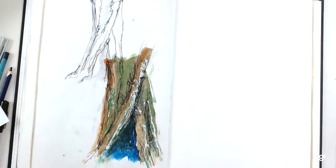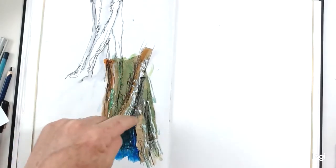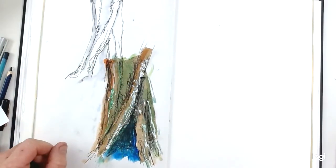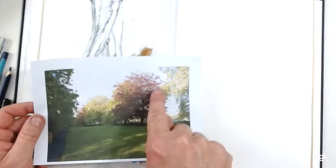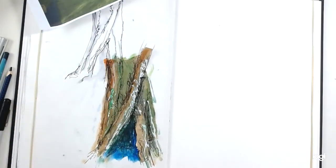So that brown paper creates a nice structure that you can kind of work your way over. And, you know, it helps give that sort of three-dimensional feel to that trunk. But now I want to do something a bit looser and more abstract, again using collage and combined with things based on these sort of lovely red trees. And so I'll show you what I've got to start with.